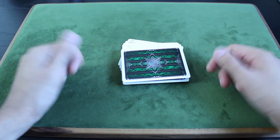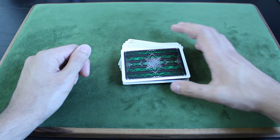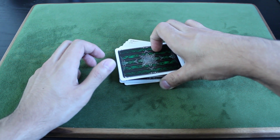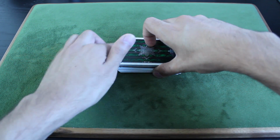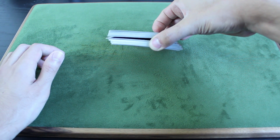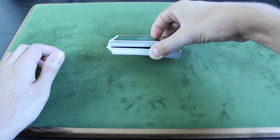But when you're ready to actually do the control, all you have to do is you come over, you contact the in-jogged card, and you push down on it and then square it with the deck. That's going to leave you with a thumb break. Okay? So you know exactly where the card is at this point.